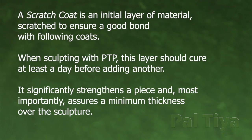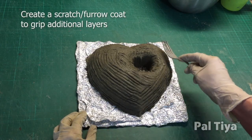And I forgot to say before, we like the heavy duty tinfoil because it's just so much easier to work with than the flimsy stuff. Well, you get it all pressed down so you have the shape, then put a scratch coat of Pal Tiya Premium right over the top of this. So it's going to be about 3/16 of an inch thick, and put some a raked coat in it, okay? The next day, after you've let it cure 24 hours, you can pop it off.